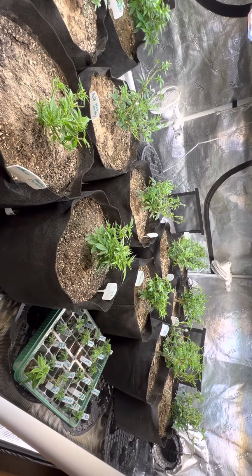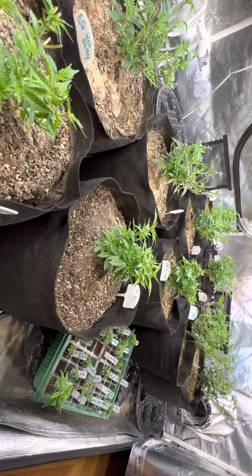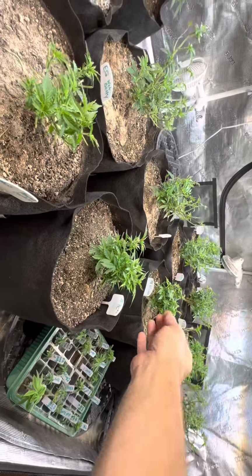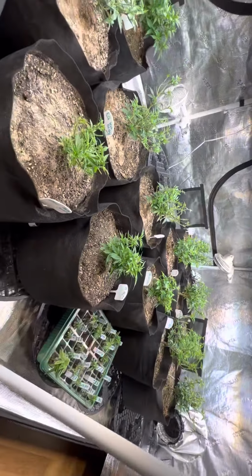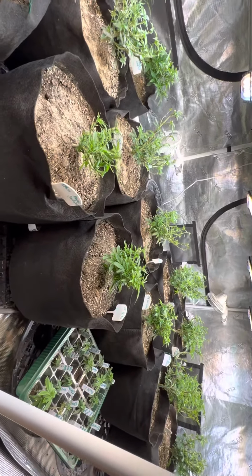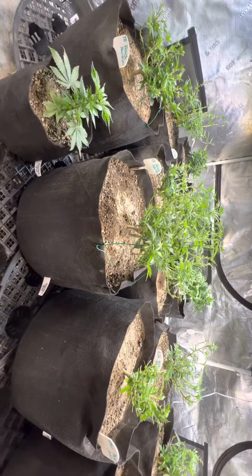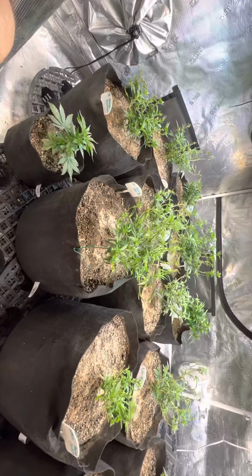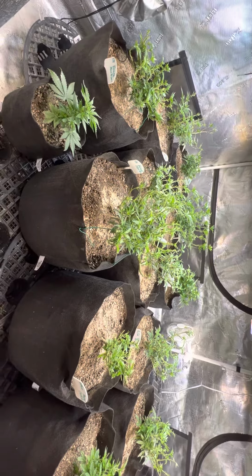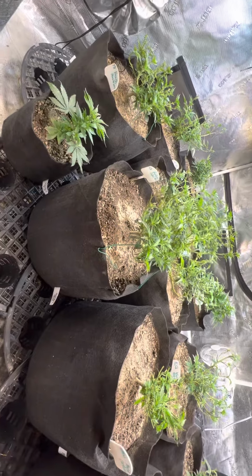So this one has slipped. The pH has slipped into the danger zone. She's at a 6, so I'm going to need to pH adjust her with a flush. But I'm not going to do that first. What I got back on the slurry for this Rainbow Cake was 1640 PPMs, but the pH is 6.6. So I know she's solid.